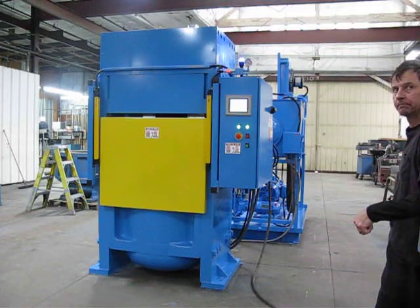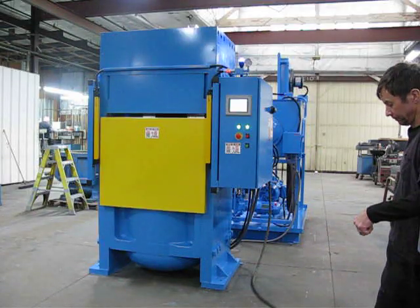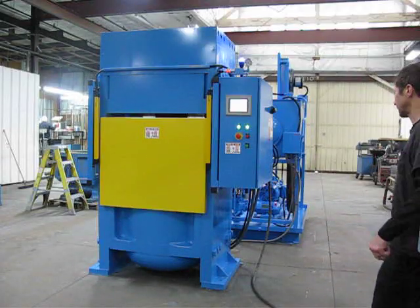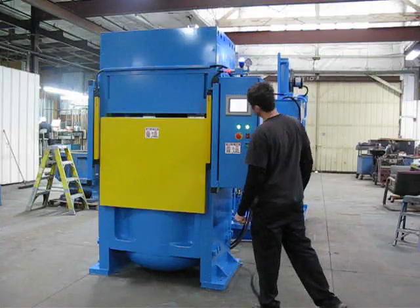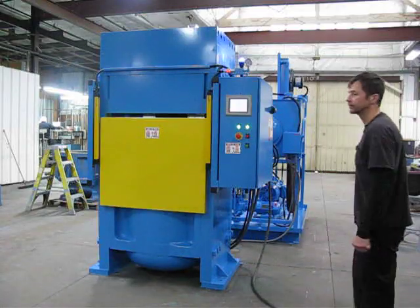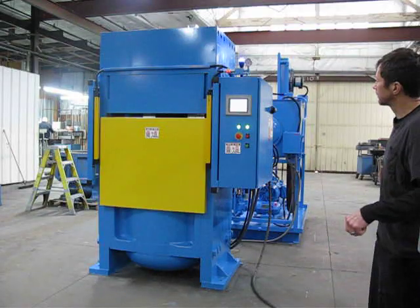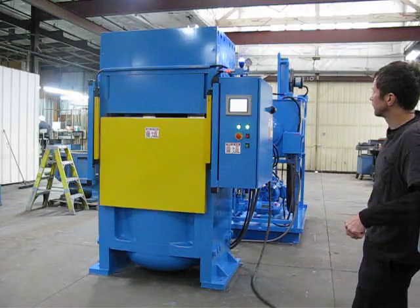After we run a cycle here, we'll show the light curtains. The back and sides are all hard guarded. The front's guarded with the light curtains. When we do the cycle with the light curtains, I'm just going to have them close it partially and show that it works, and then we'll open it just to keep the video from getting too long.